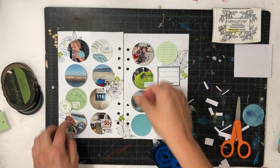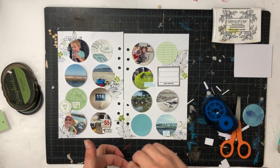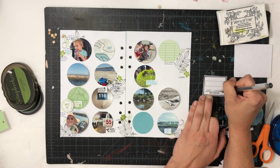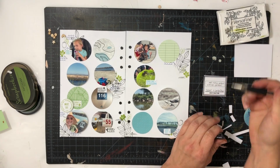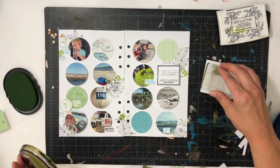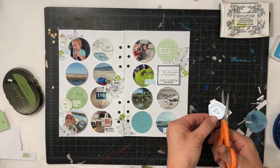And I made just a small little cluster with must see and then today's plan. And I just tucked that into that photo with me by the rock. And then I have another cluster by the hotel room, because I just love taking the hotel room number. I just don't ever take the hotel key, but I take the photo of us in front of the hotel room or just the number.